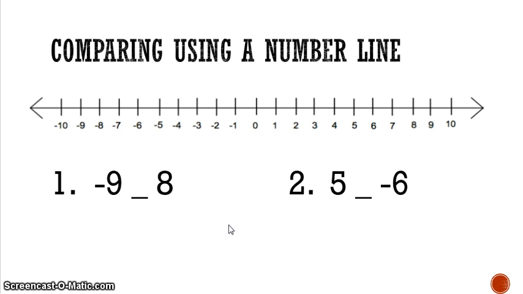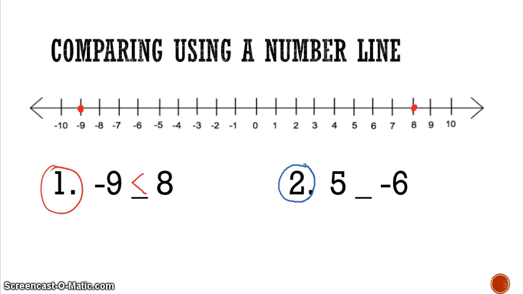First of all, something that is helpful in comparing integers is using a number line, such as this one. That can just help you visually see where the numbers lie. So first, what you need to do is find out where they are. I'm going to use red for this one, just so we can see them. I'm going to graph -9, and then I'm going to graph 8. So you see how 8 is to the right of -9, which makes 8 bigger than -9, or greater.